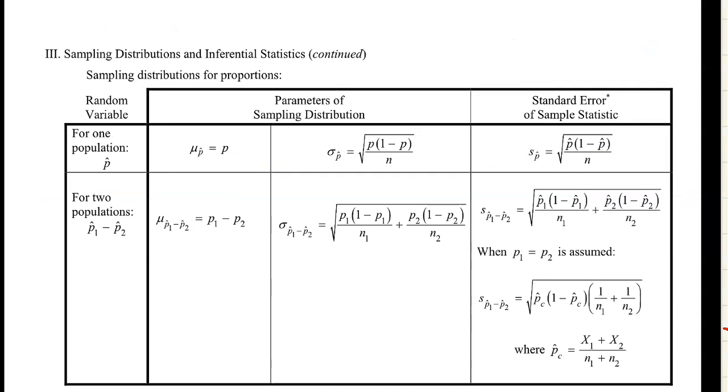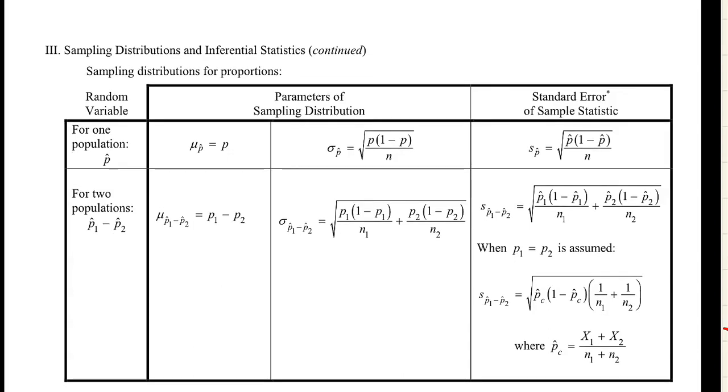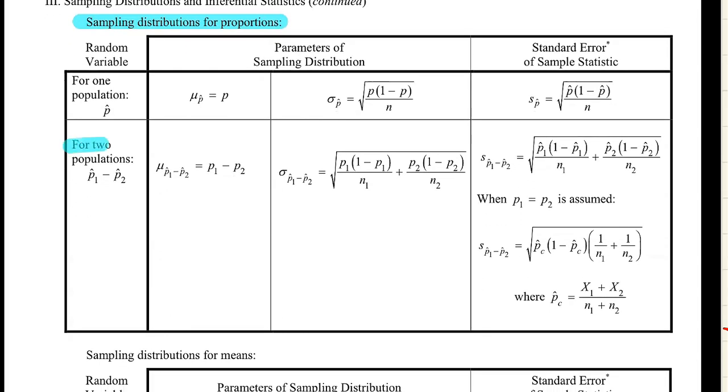Because of that, let's check out the formula sheet. This is the second page of the formula sheet. We mentioned proportions, and hey, here it is, sampling distribution of proportions. And we have two groups, so we're in this row right here. We're going to do a significance test, assuming that the two population proportions are equal. So we need to find, eventually in the problem, the combined proportion, p hat c. And we're going to be using this formula for our standard error of the statistic. So keep those in mind. So let's jump back here.